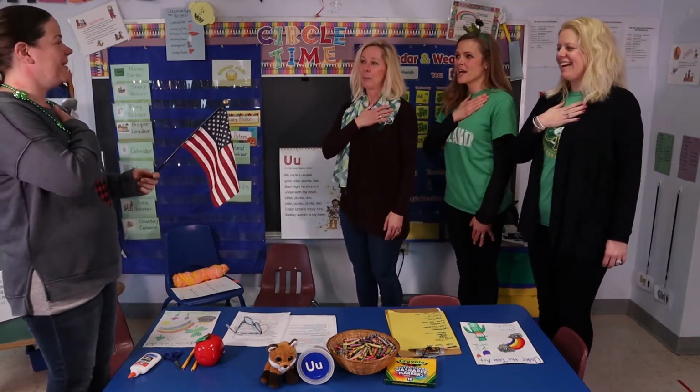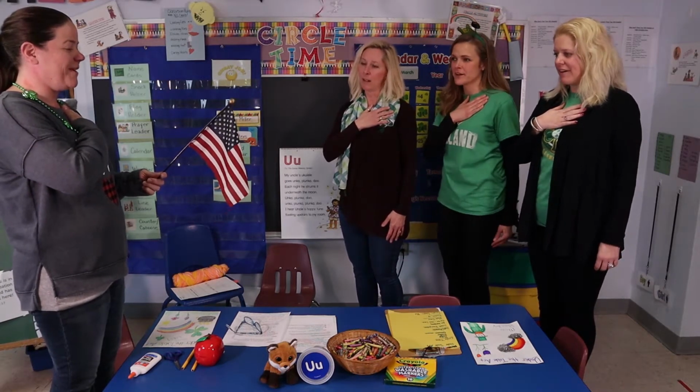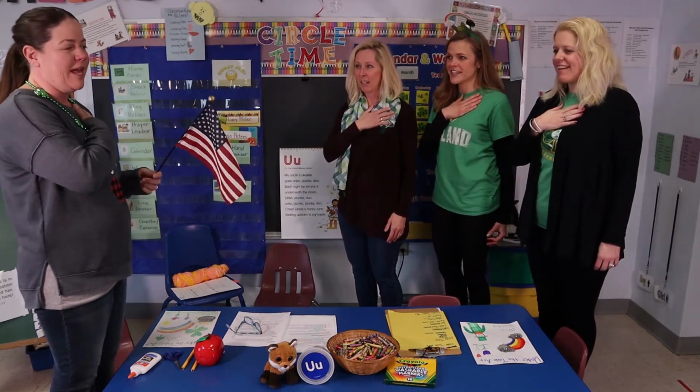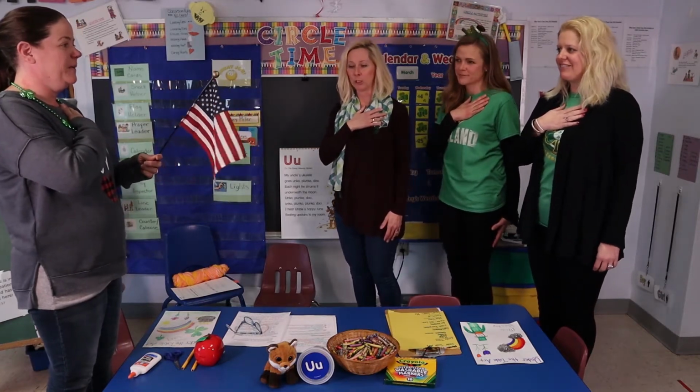I pledge allegiance to the flag of the United States of America and to the republic for which it stands, one nation, under God, indivisible, with liberty and justice for all. Good job.